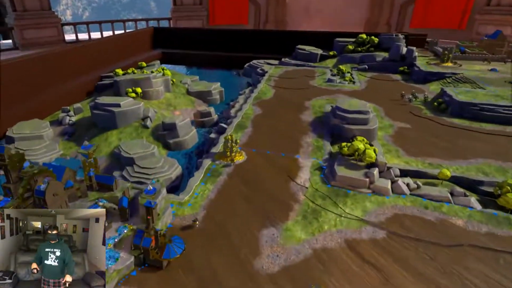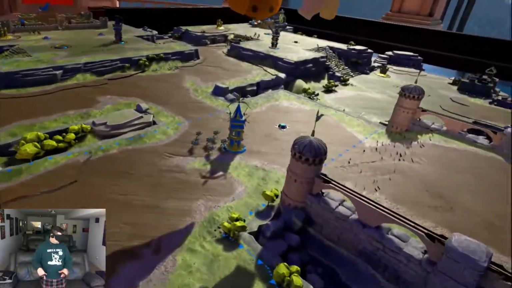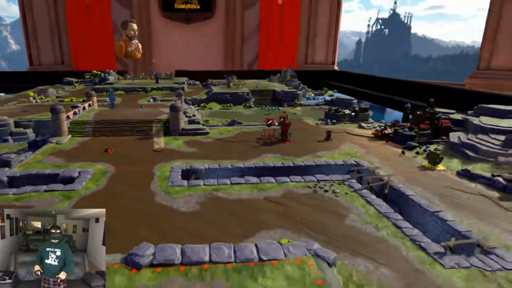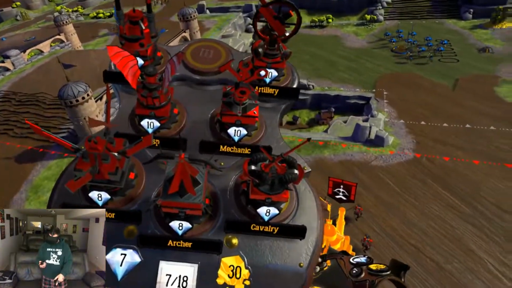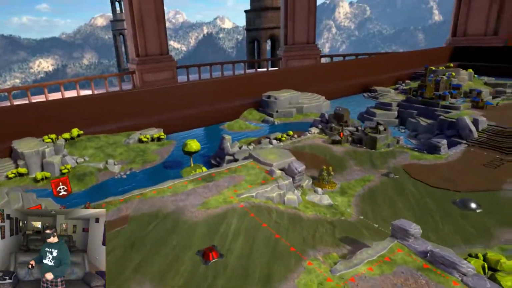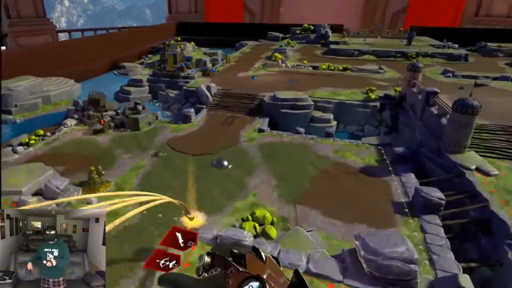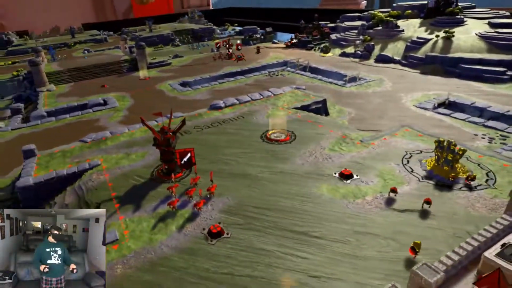Where is he expanding? Probably be a good time to check in on him. So he's right here. Alright. Now these guys, since they're bigger units, they take the little diamond things too. So, as much as I want to build a bunch of those, I can't really afford to at this time. Would not hurt to expand up this way. So let's do that.